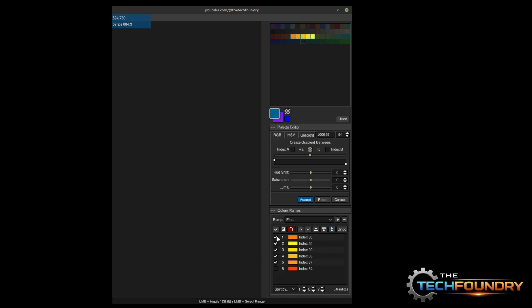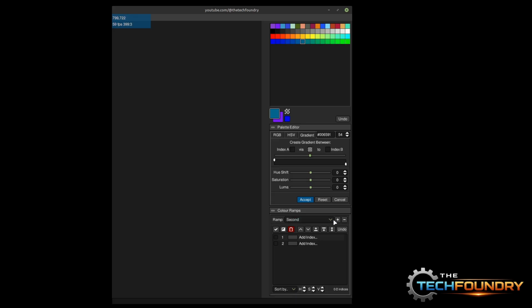What else can we do? Yeah, if we go to the top and clear all of them, select number 1, we can hold down Shift and select number 5, and that'll select all the intermediate items too. So that's the quick selection tools there. So that's how we can create an empty ramp. So we can add another one there. And that'll be number 2. Second, I think. We'll call one first.